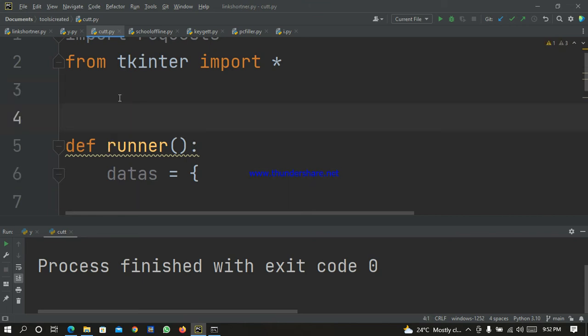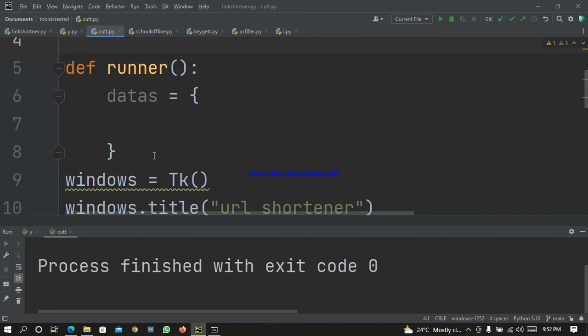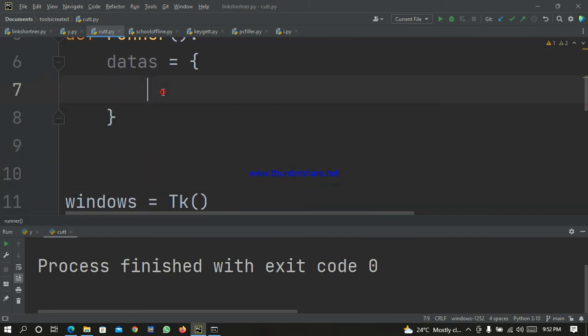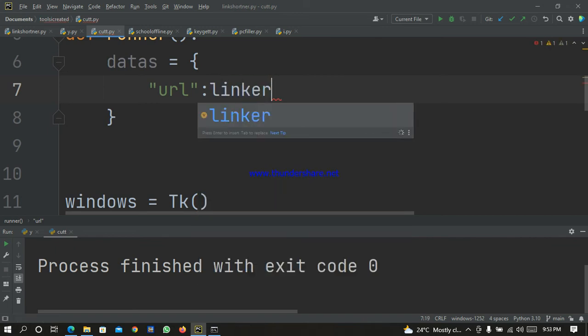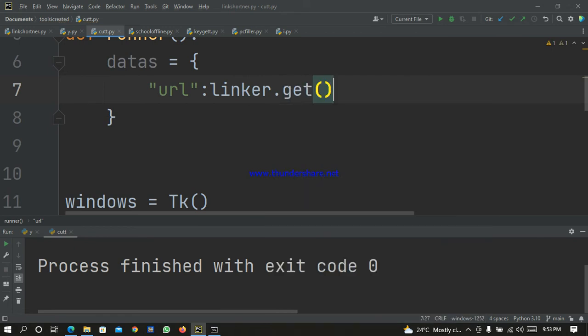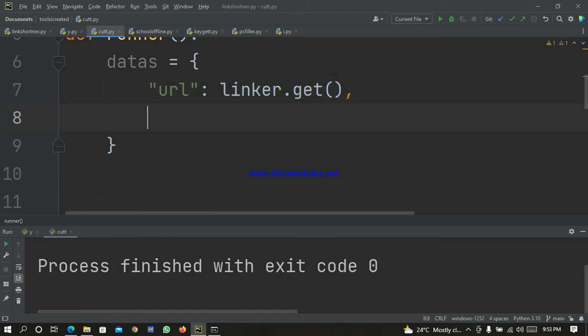To make it nice and presentable, the first one is the URL. At that time we had linker, but for the entry, what it uses is linker.get. With this we can get the value the user inputs there. The second one is the domain, which you saw in the first program. If you have not watched it, go and watch it for more.